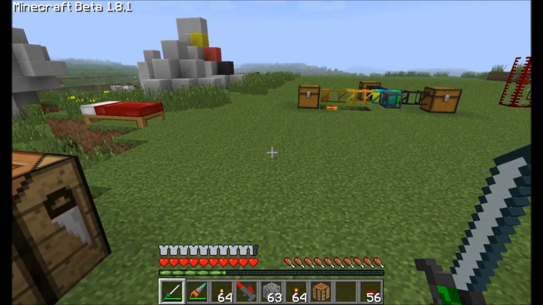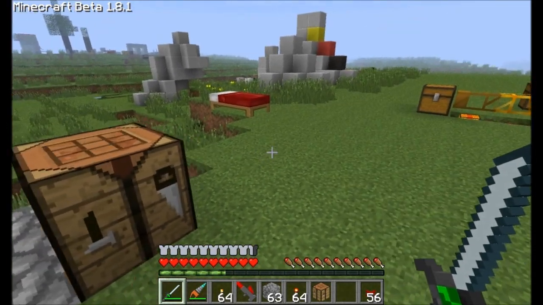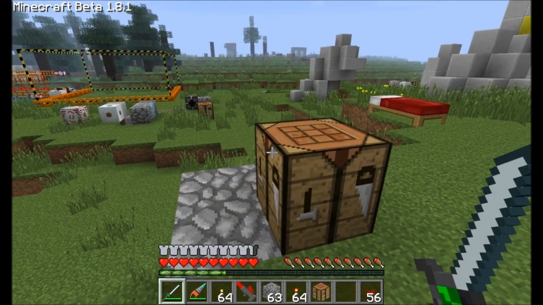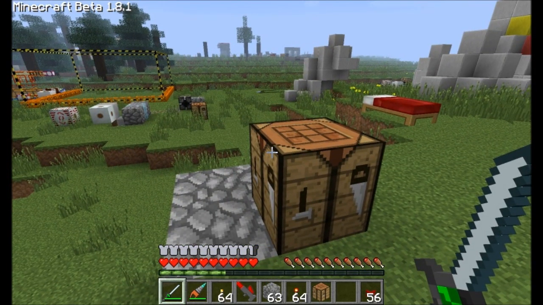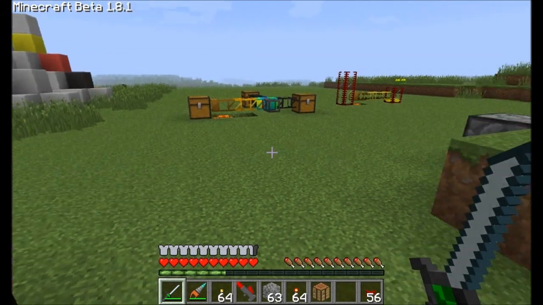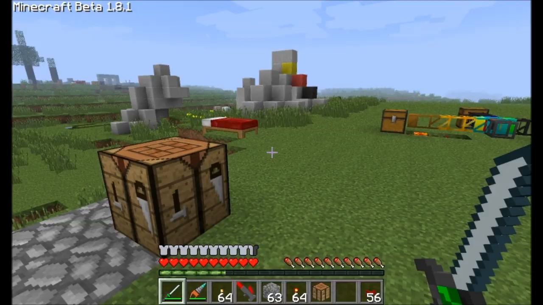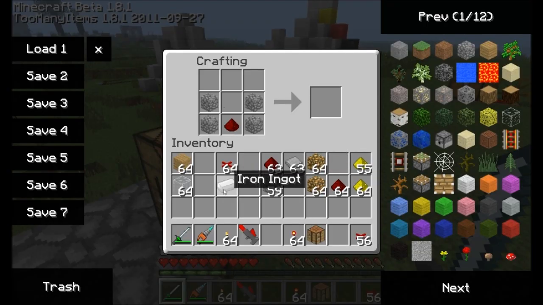Today I'm going to cover engines, how they work, what they do, and all the cool stuff that engines give us. You should know that there are three types of engines: redstone, steam, and combustion. And I'll go into each one, how they work, and what they do right now. So let's get started. The first engine I'm going to show you is the redstone engine. It's the most basic and most simple engine in the game.